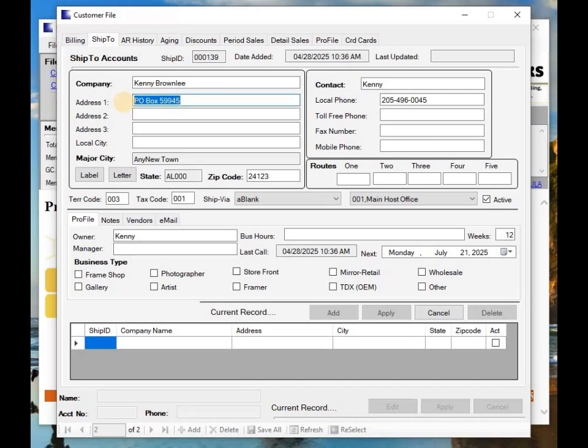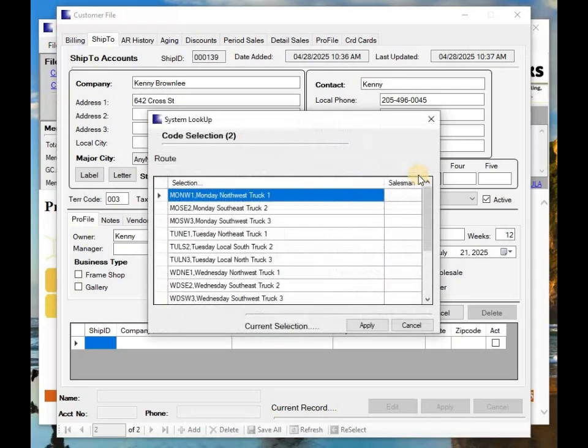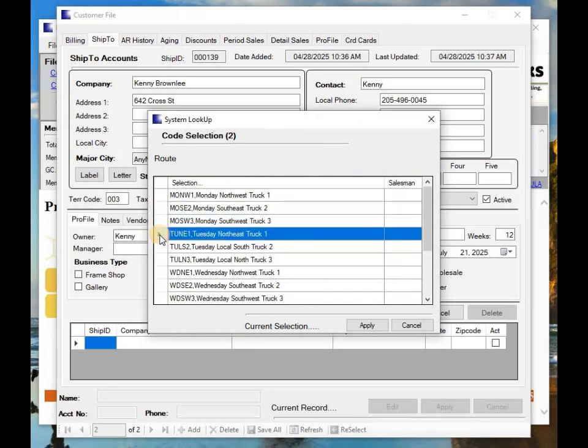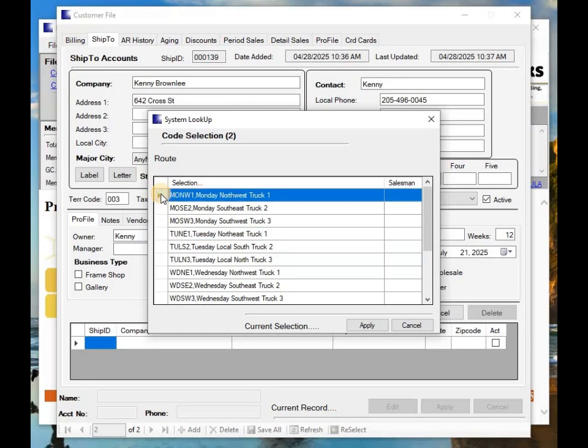But what I'm going to do here is change that and put my street address. Okay. And then I'm going to bump through, and what it's wanting me to do for sure is put at least one route in. Well, I don't necessarily have to have a route. But if you were doing your own deliveries and so forth, maybe you had your own trucks and your vans, then you would want to set up what route this customer would be on.